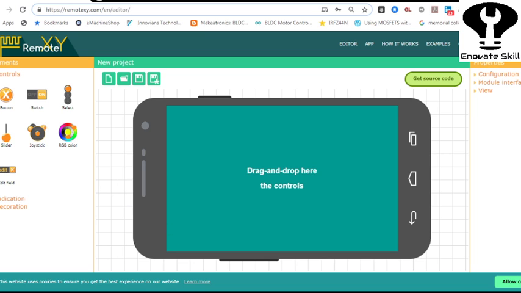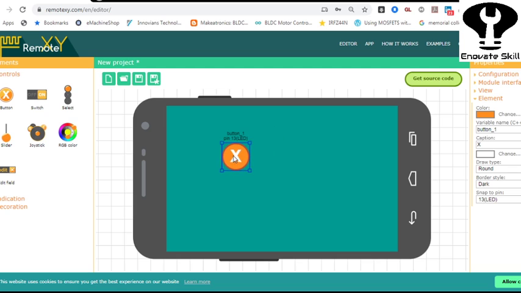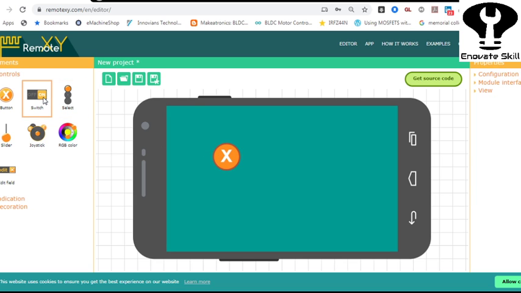How you can use it is very interesting. Over here I'm going to show you how you can build your app, then how you can generate the code. If you don't know anything about coding, you can use that part also. We have to drag and drop whatever component we are going to use, like this. This one is a push button, and then I can take one more button, that is a switch, which we can also take over here.